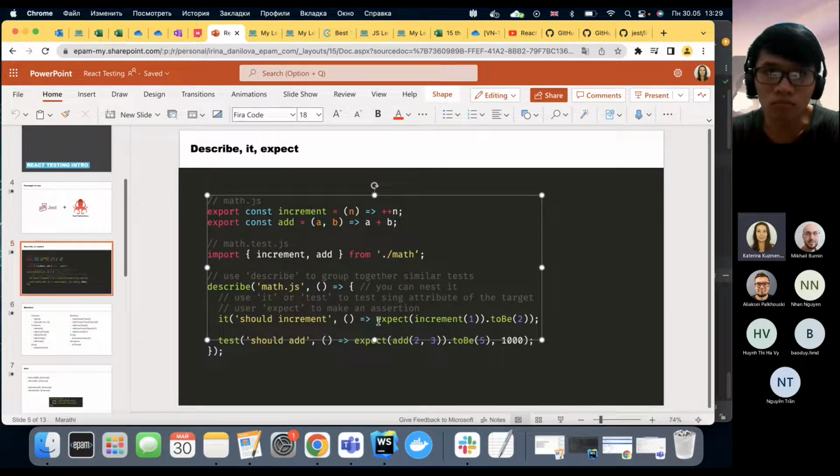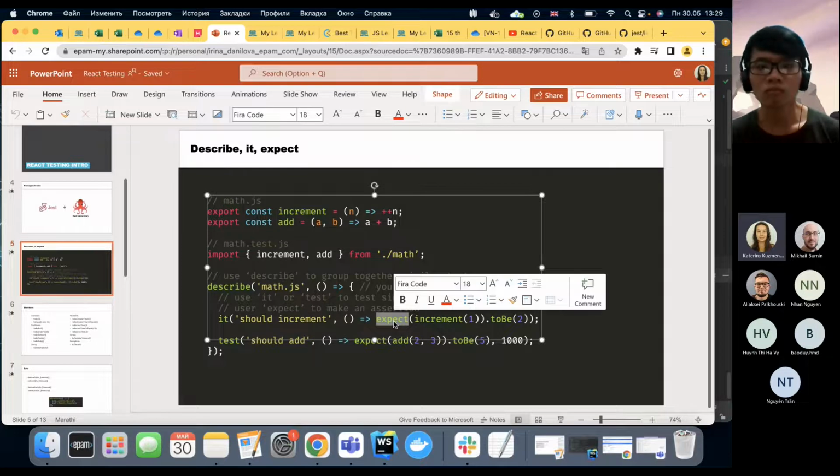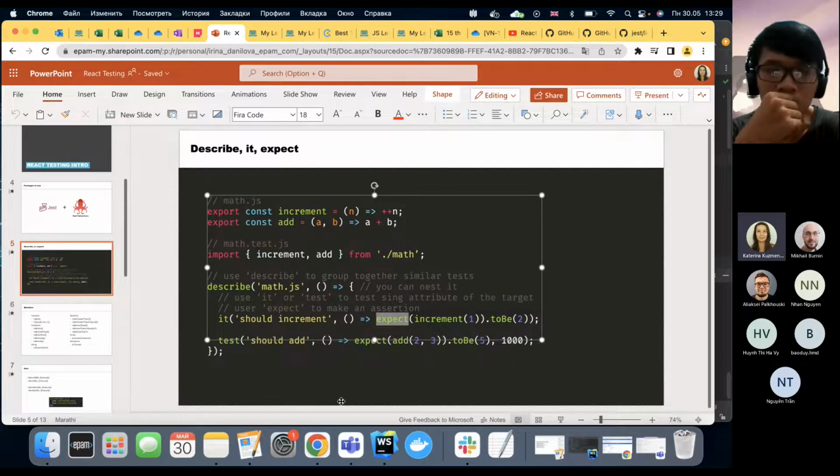write our test. Here we expect that from the function increment, the result will be 2. With increment 1, if we provide the variable 1 here, the result will be 2.